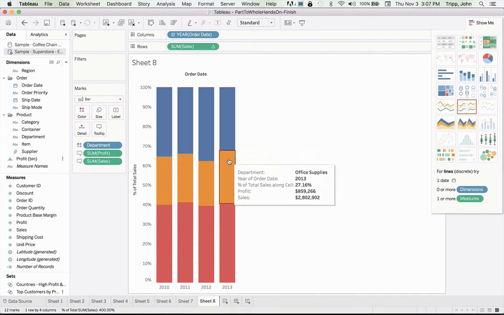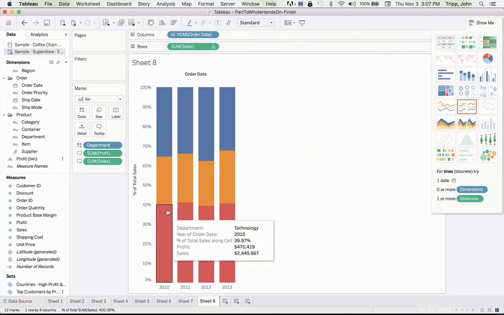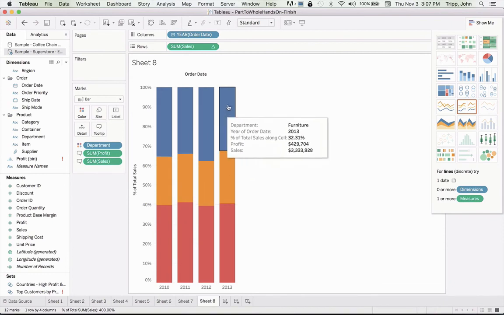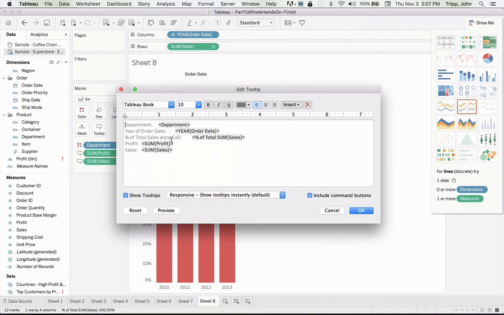Now, something that's kind of frustrating about the way that Tableau does tooltips is that when you add a field to the tooltip, it uses the name of the field. But when you have a calculation, it comes up with a kind of a crazy name for it. It's easy to edit that. Let's right-click on tooltip. My right-click is not working very well. And when I right-click, the edit tooltip comes up.